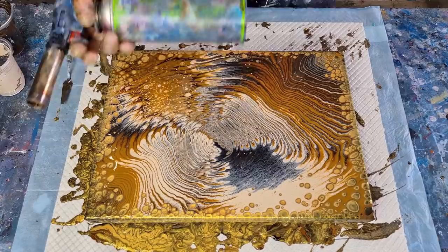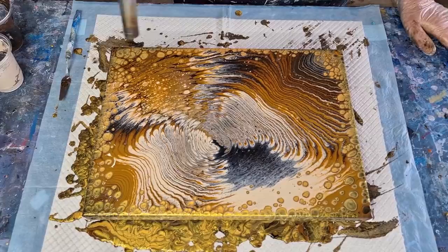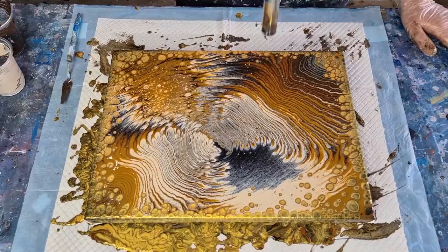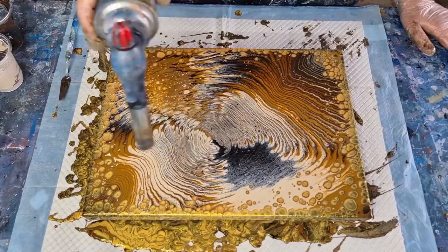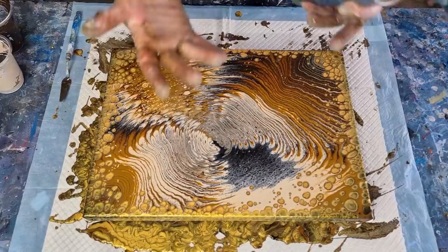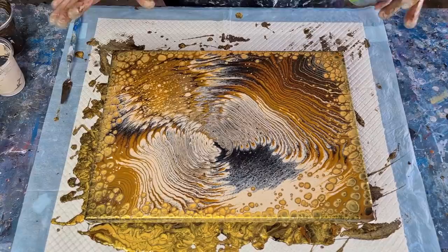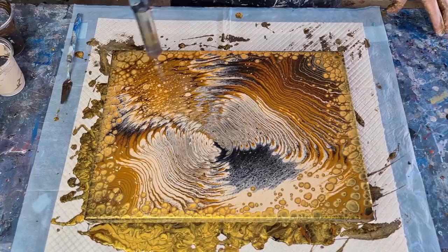Just go over each side, over each corner, and leave it. Now I'm going to use the butane torch — I'm not going to do the edges, just around the inside where I see those pearls, because that encourages more pearls to pop up. I don't want to torch over the ones I've already got because I don't want them getting any bigger and wonkier. If you're doing this pour and not getting any pearls, you've either got your mix too thick so the pearls can't pop through, or you're using too much paint and it's really thick on the surface. It's a very fine line — just enough to cover, but not so thick that it won't work. I actually really like this one.